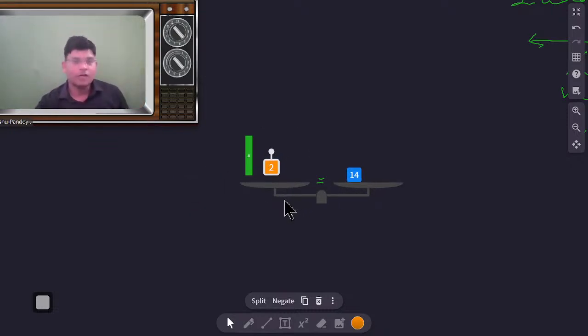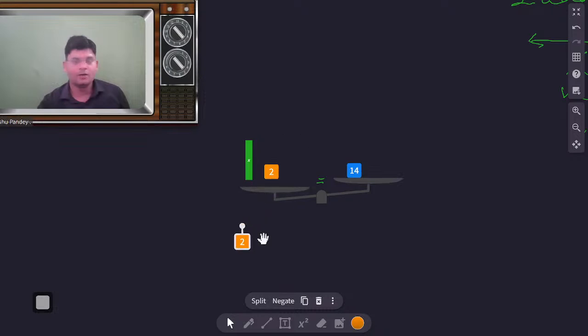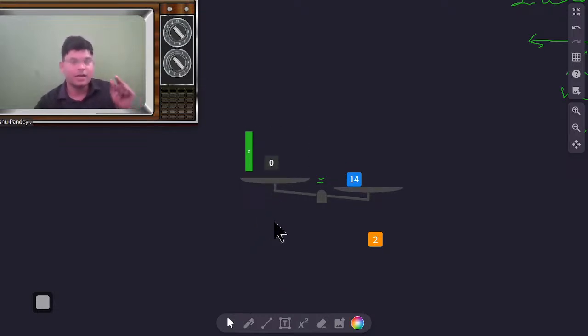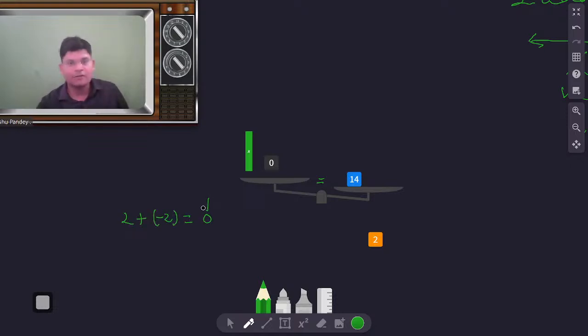So what we have to do, whatever operation we are doing on the left hand side has also to be done on the right hand side. Are you getting it? So first of all, if I want to cancel this 2, what I have to do? I have to make this negative 2. Then only 2 and negative 2 can become 0. You understand what is the additive inverse? Yes, sir. A number which is added to the number to make it 0. Additive inverse of 2 is negative 2 because it is going to give the additive identity.